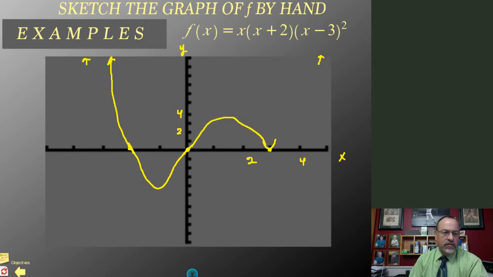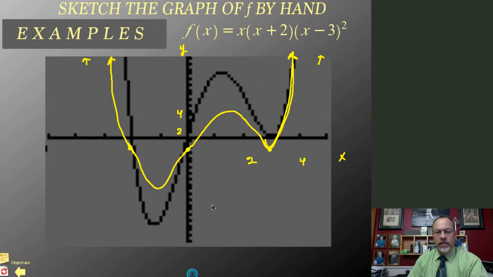Okay, that's a little wobbly there. Let me see if I can do that there. And then it comes down here, goes up, and then it does go up to positive infinity. So like that. Okay, so the graph should look something like that as we put together all the pieces. Okay, and again, I have the general shape, and that's what we're looking for: crossing at the proper places, touching at the proper places, and the end behavior in the right place.